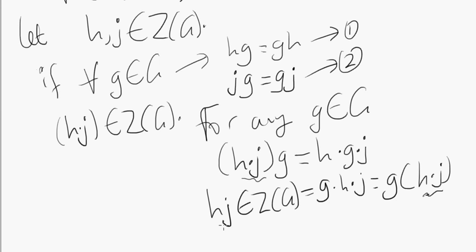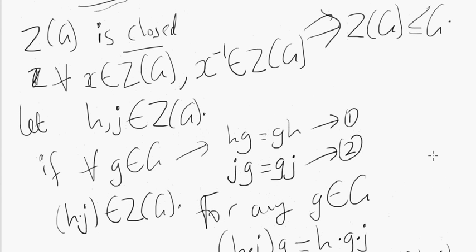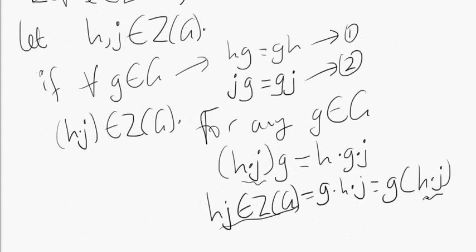So, if this is true, then we are saying that Z of G is actually closed. Right? We've proved that Z of G is closed. Our next task, to complete our proof that Z of G is a subgroup of G, right? That's what we're trying to do, prove that Z of G is a subgroup of G. Our next task is just so that any element of Z of G also has its inverse in Z of G, right?